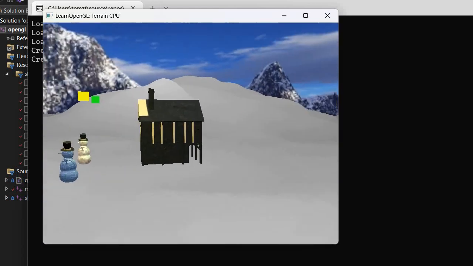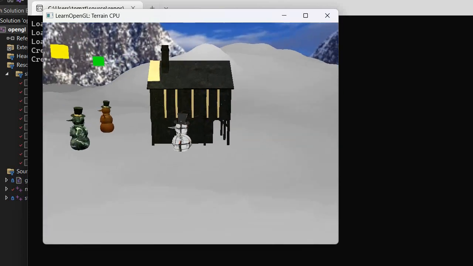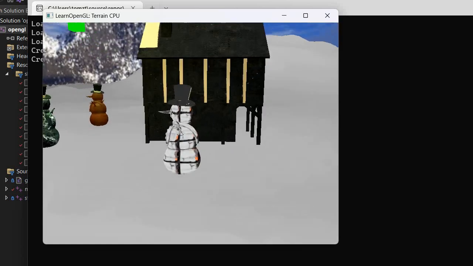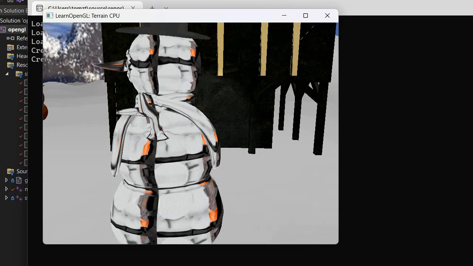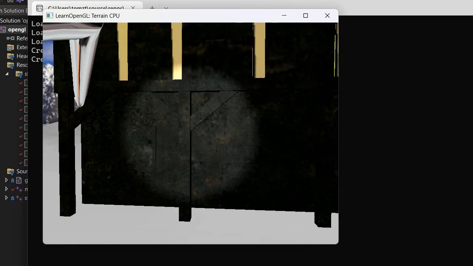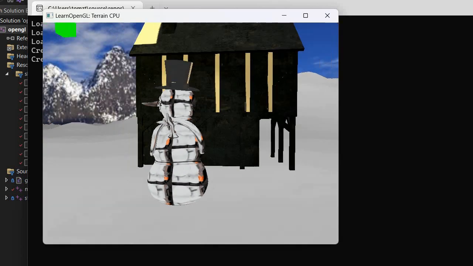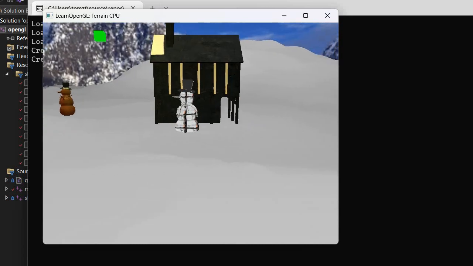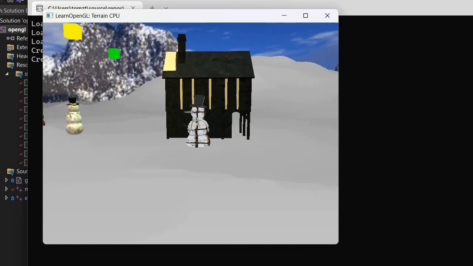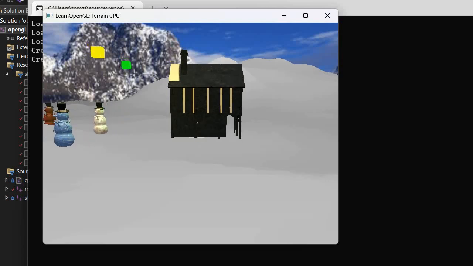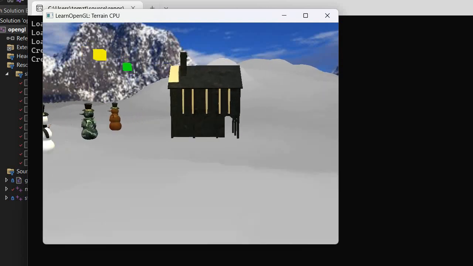The third feature I want to implement is this semi-transparent feature using alpha blending. As you can see, if you go to this house here, you can see this edge of a stick over here, which is kind of shown on the body of the snowman. And if you go even further away, you can see more of the stick appearing.